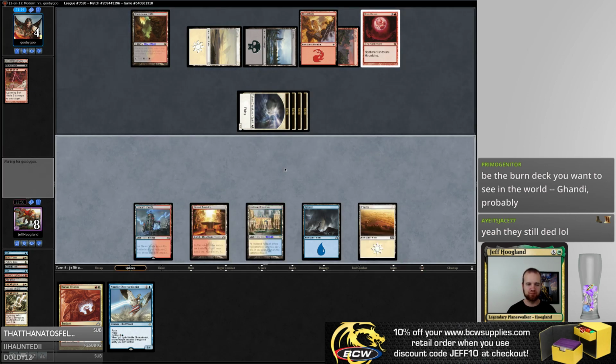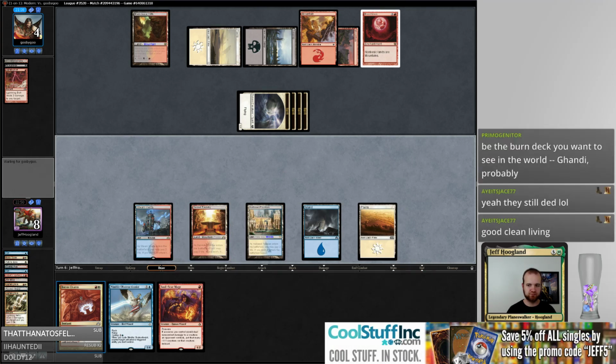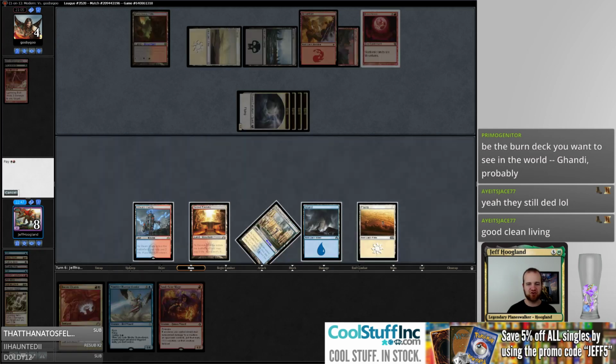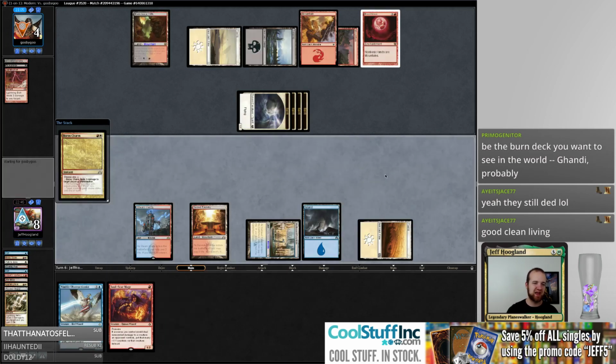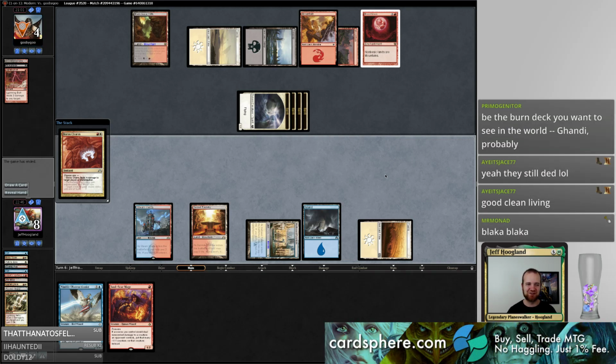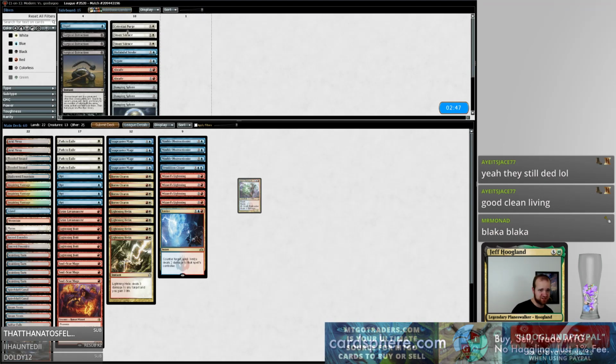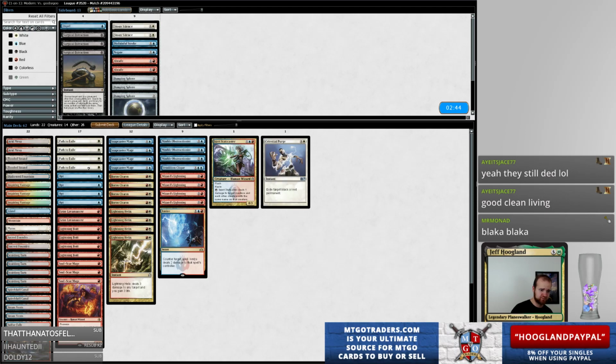Welcome to Thunderdome. I've often referred to blue-red tempo as the thinking person's burn deck. This deck really is the thinking person's burn deck. It just cuts all the cute stuff and says, you know what? Nah, Boros Charms, Lightning Helixes, Wizard Lightnings. Let's just play all great burn spells. This seems great. This seems great.